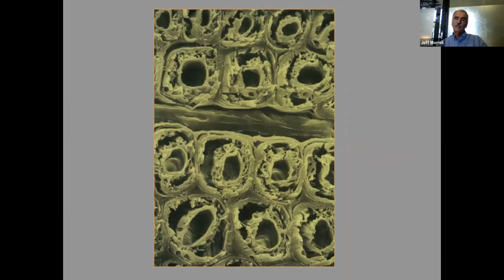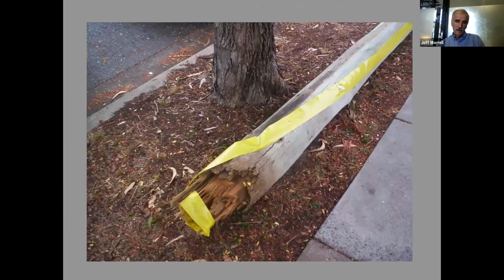They tend to be found on the outside of the timber. They tend to be fairly slow acting, so they take a long time to grow. But eventually we see that they'll fail the outside of the wood, which in the case of something like this utility pole is where most of the bending strength is. So they can cause a lot of damage.